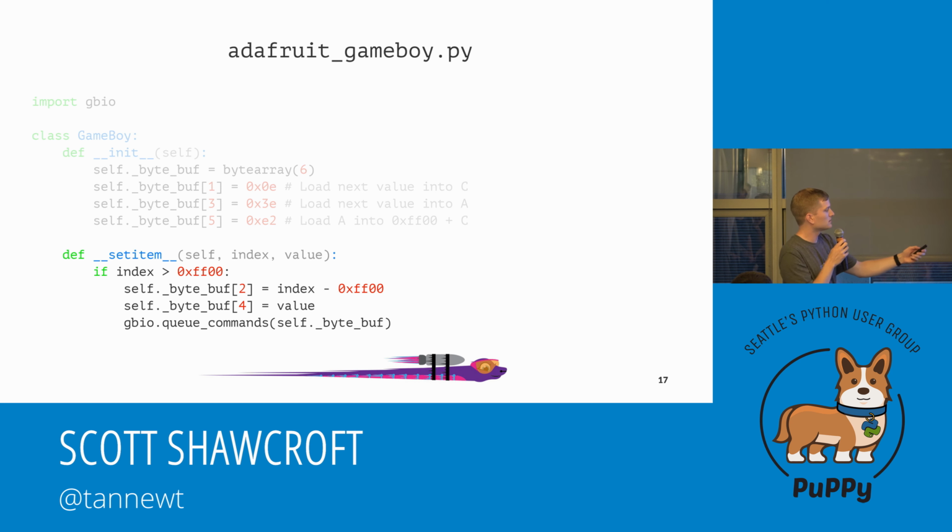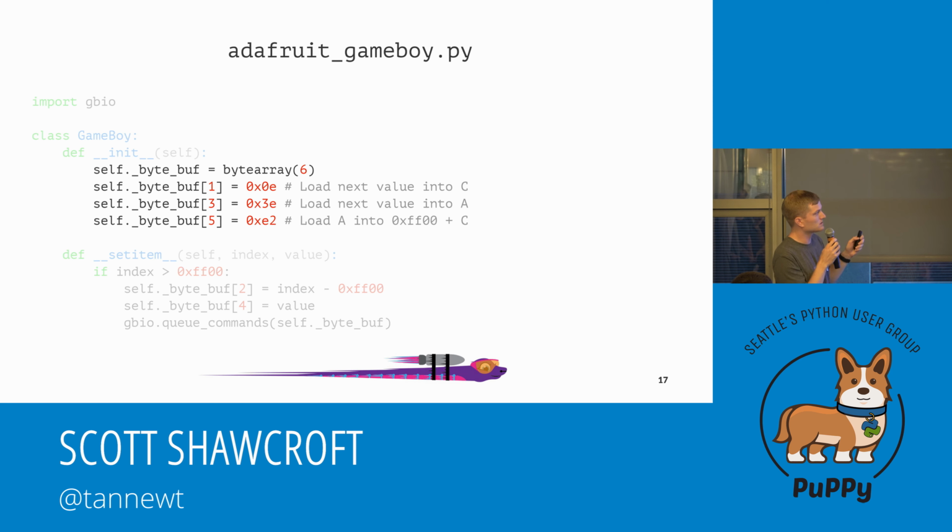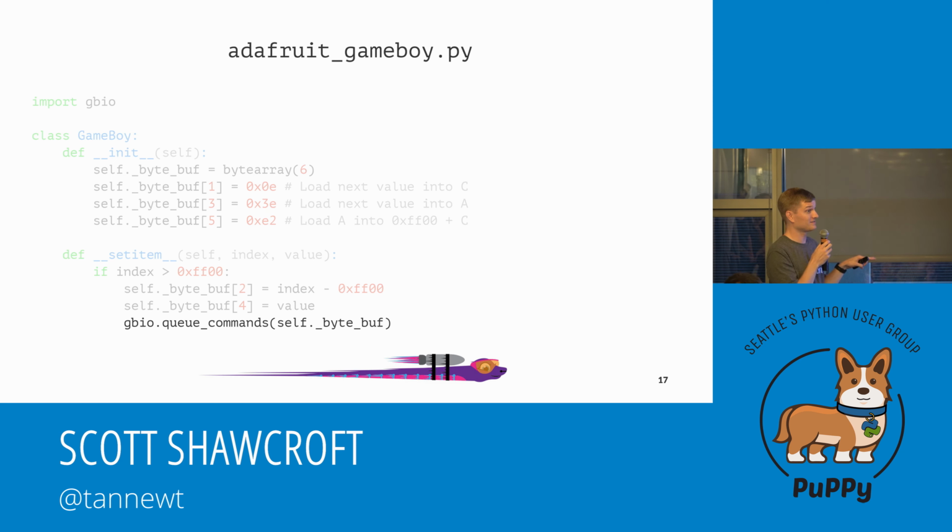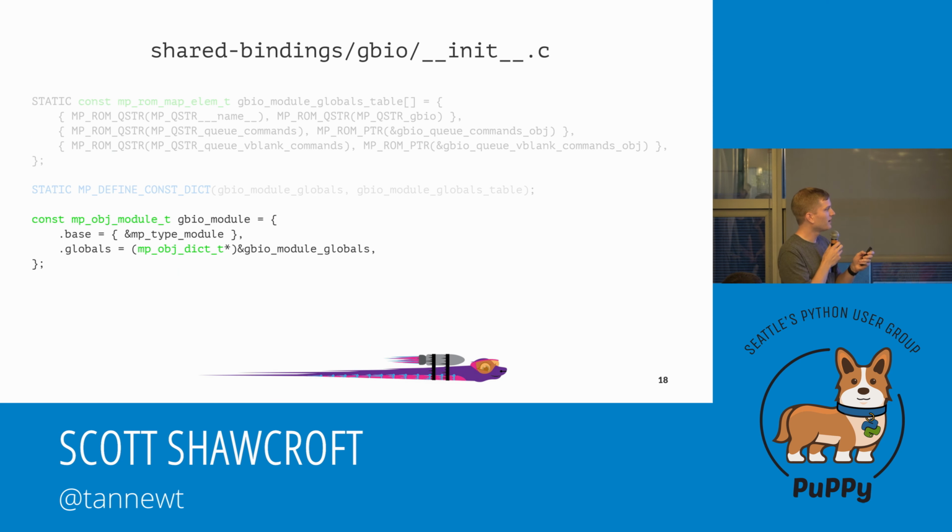And then we're calling this, so there's the sequence, and you can see that there's holes at 2 and 4. We're filling those in. And then we're calling Q commands. This is saying, hey, next time the Game Boy wants something from us, queue up these bytes that are going to do this for us. It's going to load it in, and it's going to play a tone. How does that work? Well, GBIO is a C module. So this is where the embedded hacker side comes in, who's willing to drop into C to interface with the hardware directly.